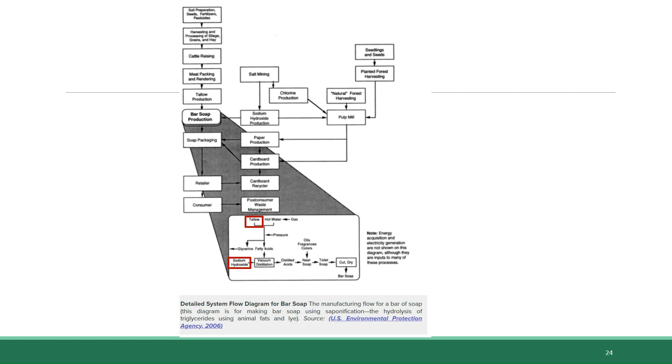In the manufacturing industry, complex processes often involve numerous steps. This can require a thorough inventory analysis. This figure illustrates the manufacturing process for a bar of soap, which is generally made from animal fats. Shown here is tallow and lye, which is its chemical name, sodium hydroxide. I have outlined these ingredients of the process in the red boxes.